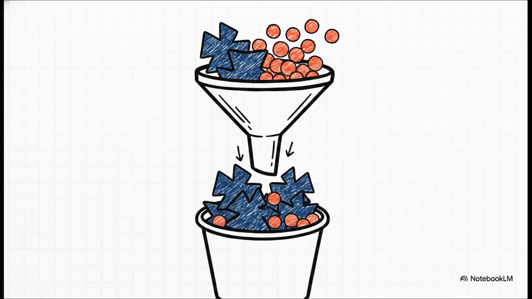Just like an emergency room performing triage on patients, GOSS prioritizes the data points with large prediction errors, also known as large gradients. It retains all of these highly informative large gradient instances because the model still has a whole lot to learn from them. But for the instances that are already being predicted well, those small gradients, it randomly samples only a tiny portion of them. It then mathematically adjusts their contribution to maintain data balance.